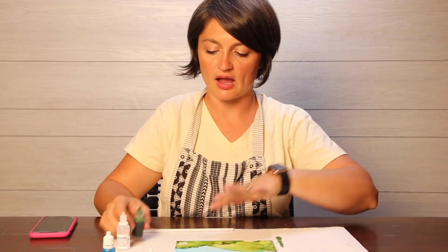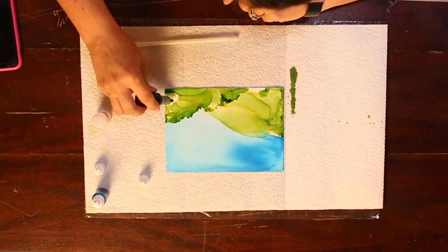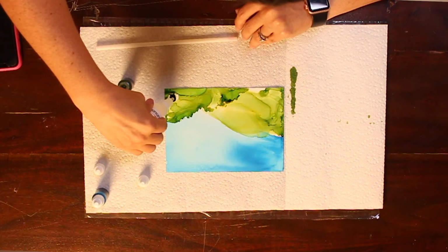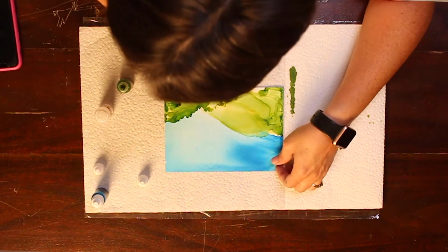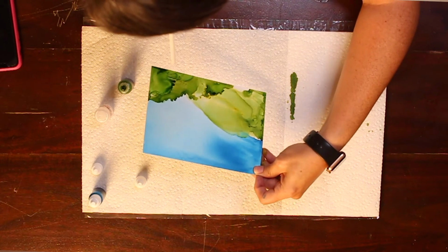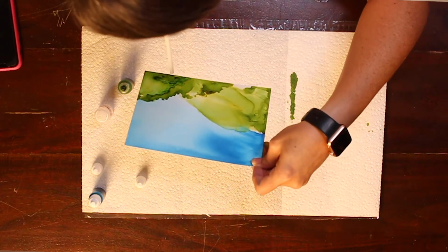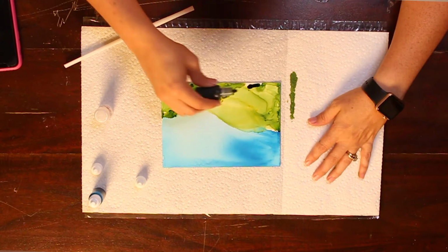Oh, okay, I see I have a little hole here and a hole here and maybe even a little hole up there. So I'm just gonna add a little bit of ink there. Just a drop of alcohol, not much. And just kind of let that. And then I'm going to do the same over here.